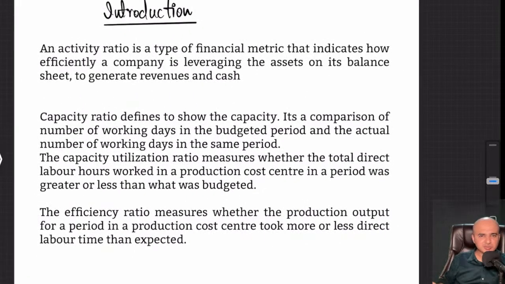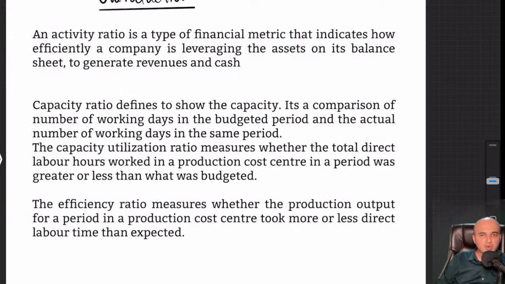Okay, there is this small topic of activity ratios. I'll just give you a brief introduction of this and then we'll wind up the session. Now, what are these activity ratios? This again is a part of the budgetary control chapter. This can also be asked easily for 1 mark. There's nothing much happening here though. It's very easy.